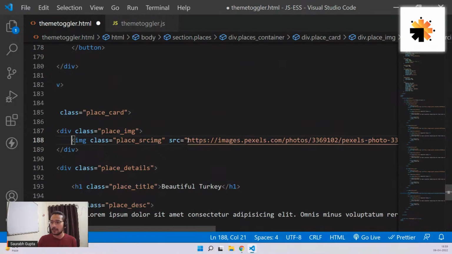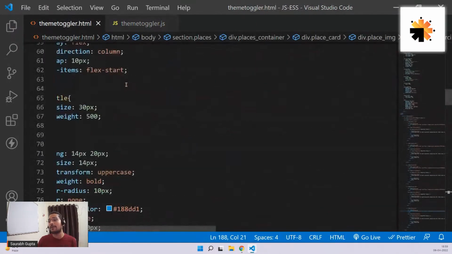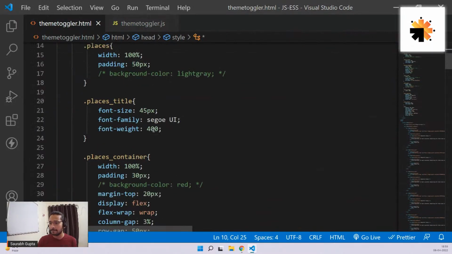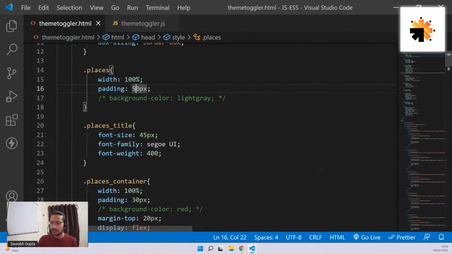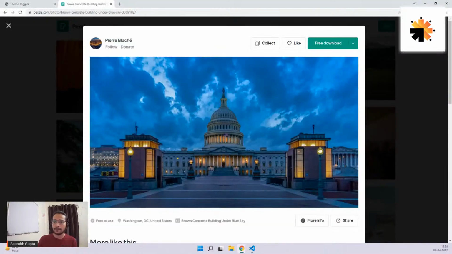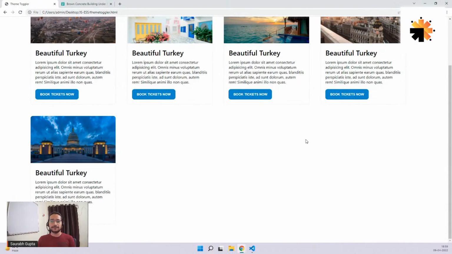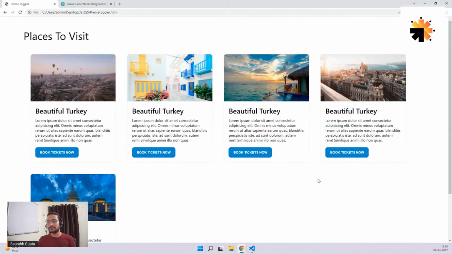All set. And I also feel like increasing the padding of my main container. So let's go to that. Yep. I think from top and bottom 50 is fine. From left and right, I should give 100 pixels, like this. Hey guys, looks cool, right? Everyone, looks really cool. Not at all bad, right? Places to visit, then all these sections that we have, amazing.